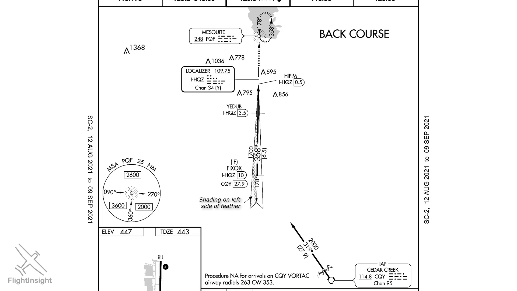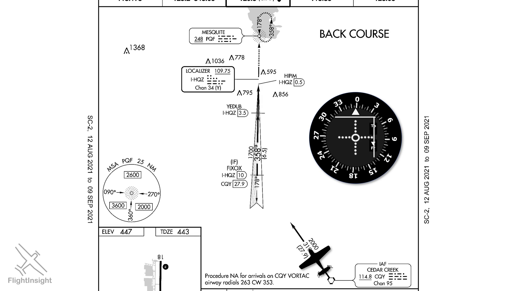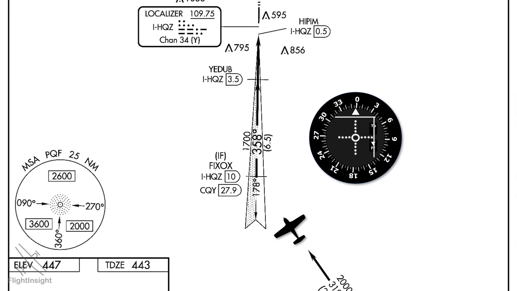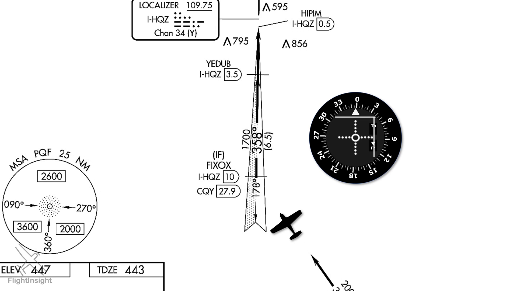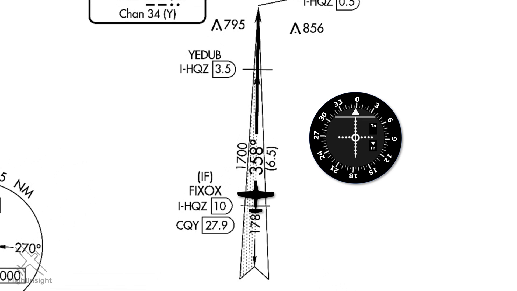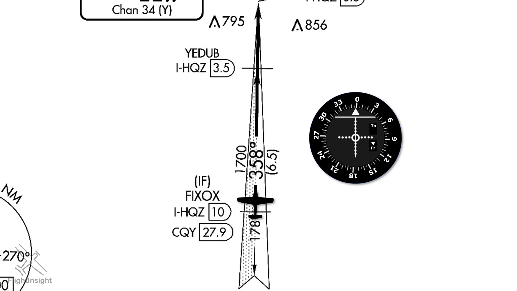This is useful because we can think of flying down the back course the same as driving down the wrong side of the street, just like in Britain. We approach along the feeder route from the VOR. Notice the initial indications on the receiver: we're going to ignore the glide slope needle. The localizer needle is to the right — not what we'd see on the front course. Rather than chase the needle, we need to fly away from it by flying left of the approach course. We're on a northwesterly heading to intercept, so as long as we hold this, the needle will center up. Once we intercept the back course and turn inbound, if we get blown to the left of course, the needle will swing to the left. We'll need to fly away from the needle to the right to get it centered again.